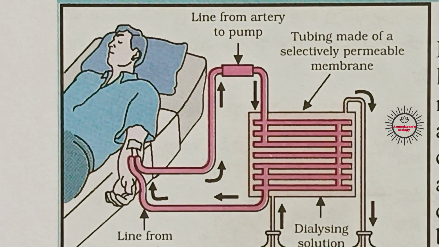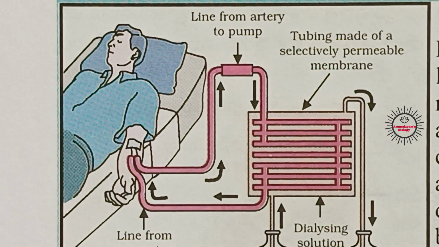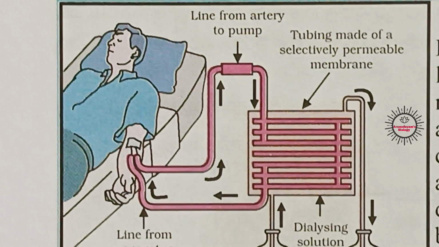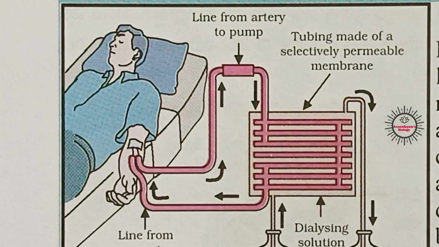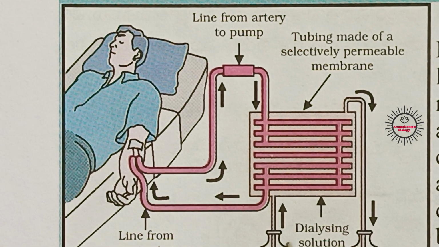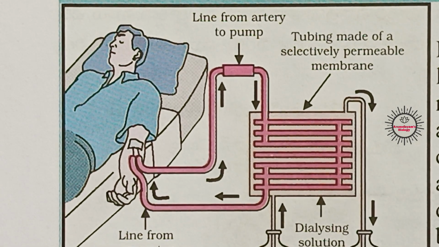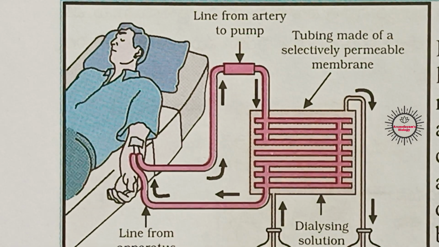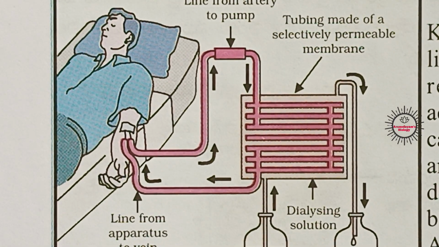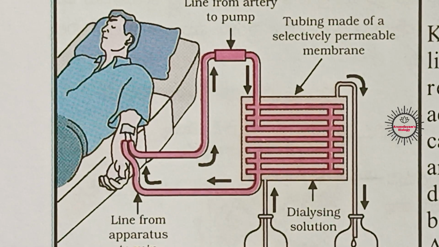But what do we have to do now? Both the kidneys have become functionless, no? So in those conditions, dialysis is a boon to kidney failure patients. The dialysis process is a boon to kidney failure patients. So what is meant by dialysis? How does it take place? Let us learn about it now.